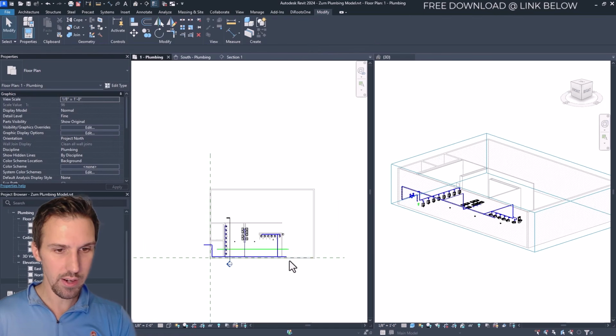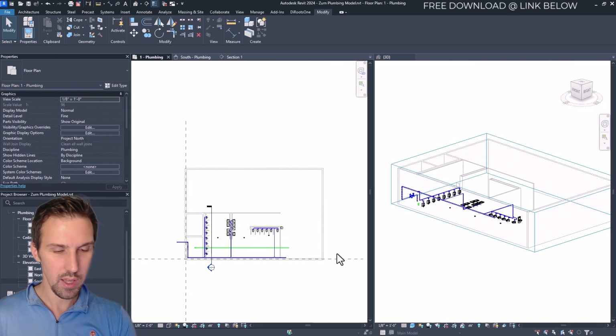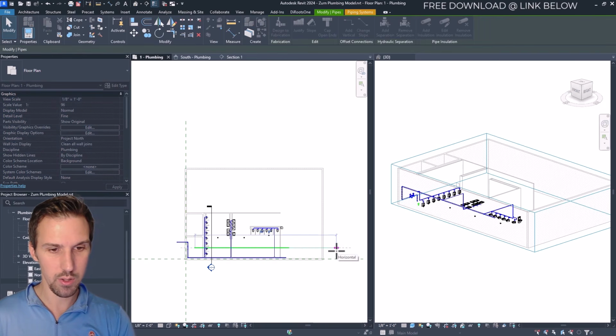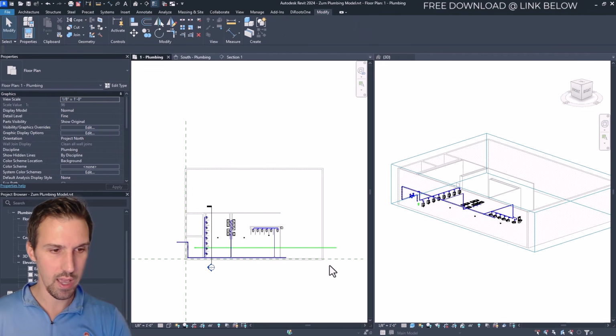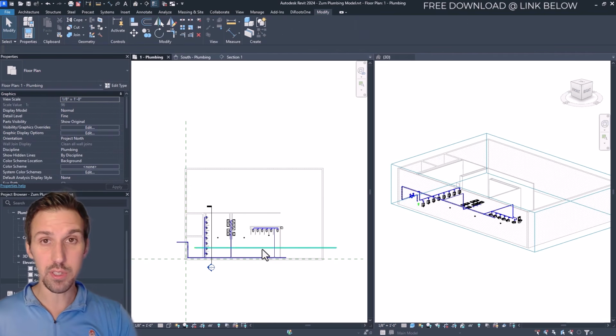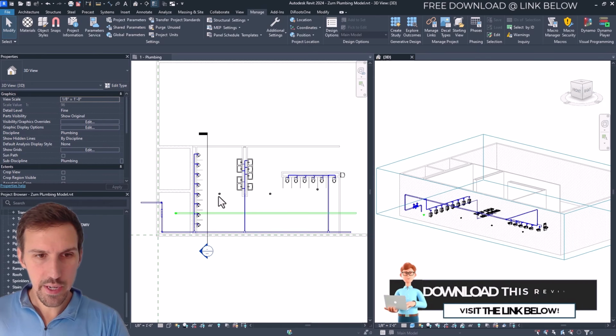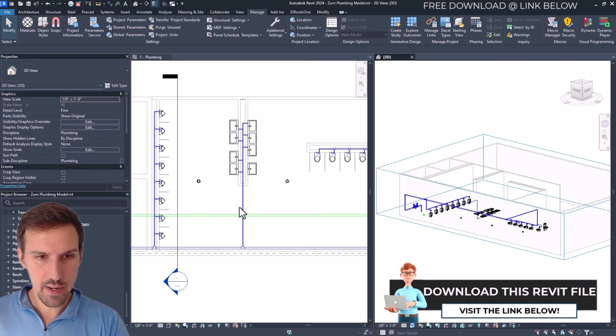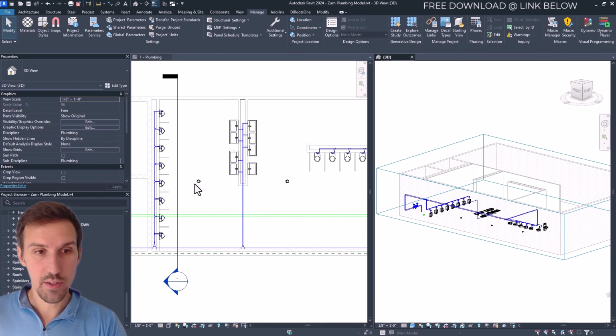Now our sanitary in our pretend building is going to be connecting to the utility in this direction. So I'm just going to drag it all the way across here to something like that. This is called our building drain. Before we connect these floor drains to this sanitary piping, we're going to have to model all the sanitary for the lavatories, because we're going to use the lavatory sanitary and venting to vent the floor drains. So let's get started with this.